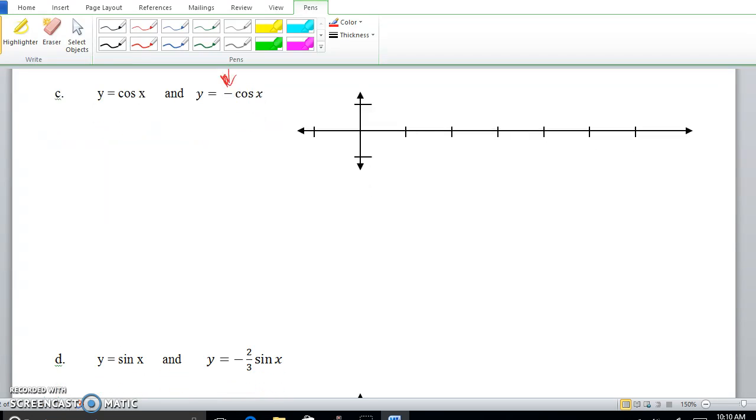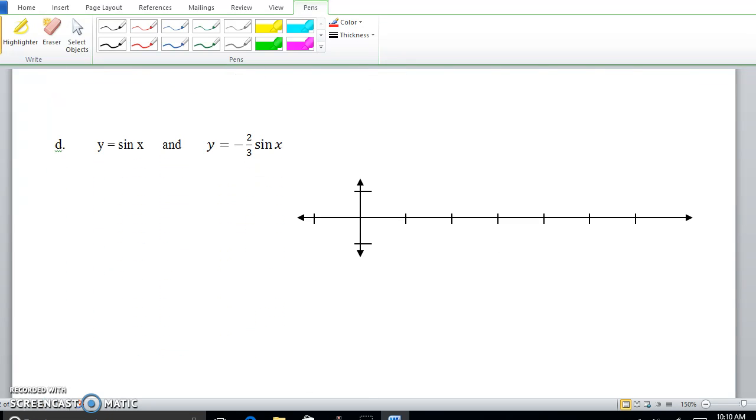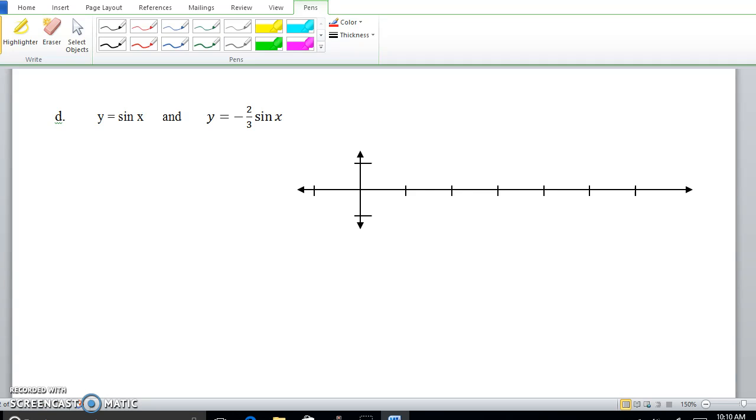But I will go ahead and do part D. Part D right here. So we've got sine of x. Let's see, x, y. So 0, pi over 2, pi, 3 pi over 2, and then 2 pi. And then you're just going to visualize the unit circle going counterclockwise, starting at the 0 position for radians. And so sine is 0, then it goes up to 1, back to 0, then to -1, and then back to 0.